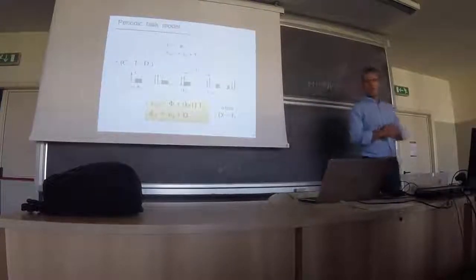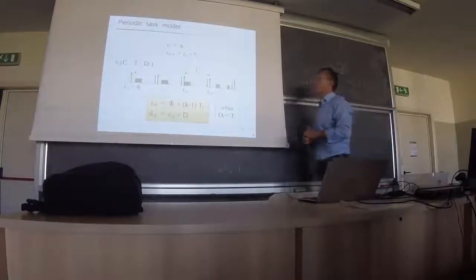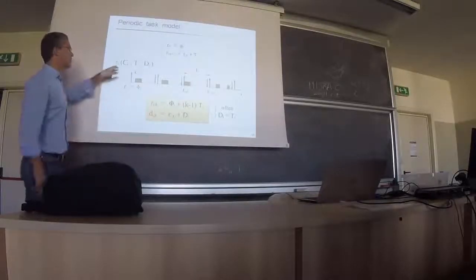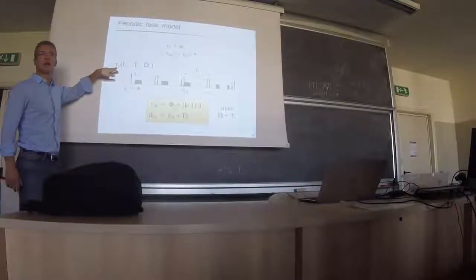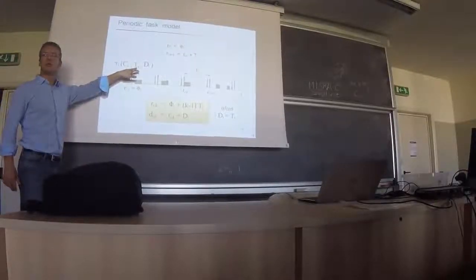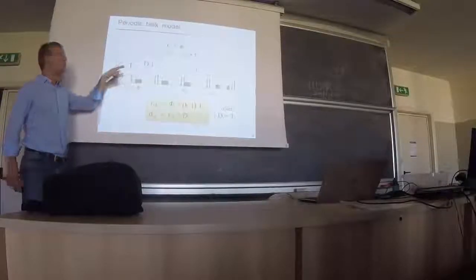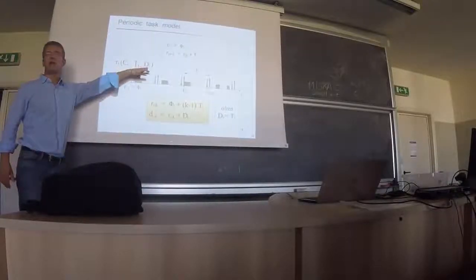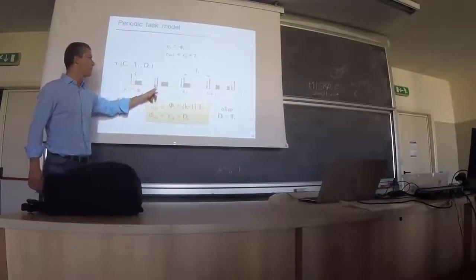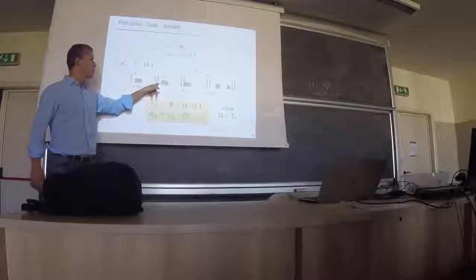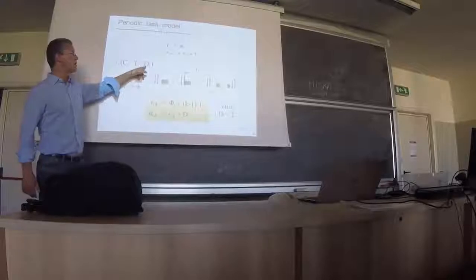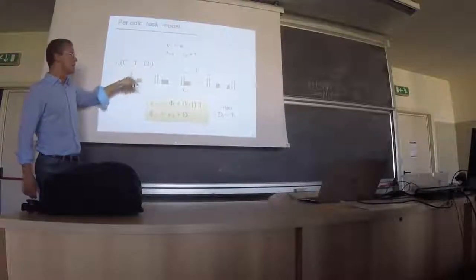In the periodic task model, I told you that we have jobs repeating themselves at regular intervals. My task model, task i, is characterized by worst case execution time, period Ti, and relative deadline. So this is my first instance that will be repeated after one period, Ti. From here to here is Ti, you see it here. And it shall complete its execution by its deadline.